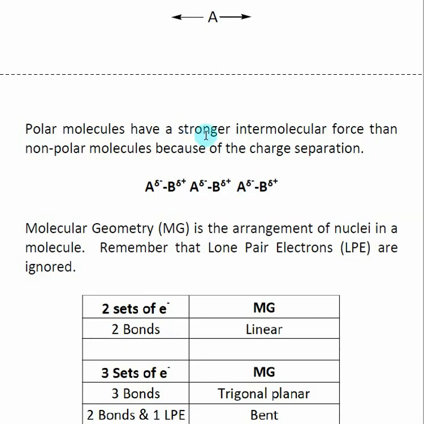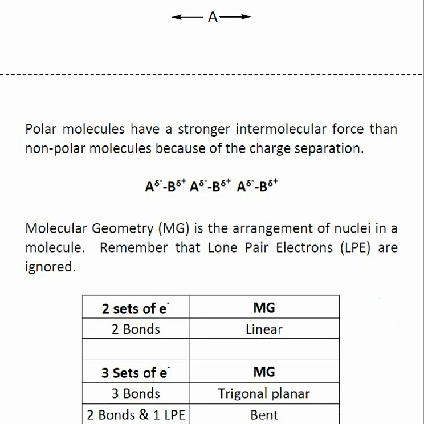So how do I determine if something is polar or nonpolar? This is kind of a tricky question, and really what we're asking is, do the bonds point in a specific direction, or do they cancel each other out? It takes quite a while as a chemist to be able to look at something and truly tell if it's polar or nonpolar. But what I want to give you now is a base set to get you thinking about it. What it all has to do with is the geometry around the central atom in my molecule. There are going to be more complex molecules, so this question of whether a molecule is polar or not is kind of a complex one.